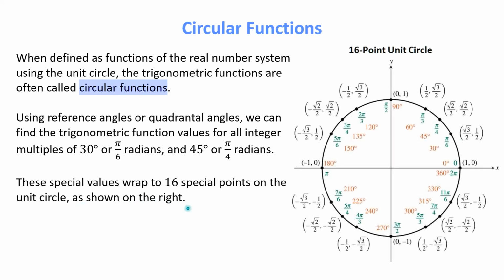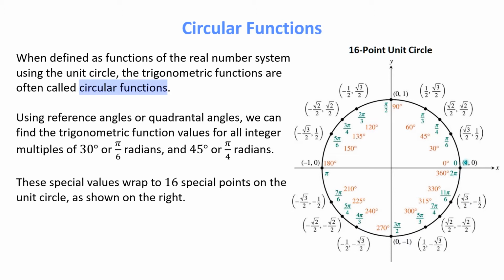Let's have a look. So here we have the unit circle. And we have various angles, so 0 degrees, 30 degrees, 45 degrees, 60 degrees, so on and so forth, up to 360 degrees or 2 pi radians. Now, in the previous slide, we saw that x equals cosine of theta, or cos t, and y equals sine t.